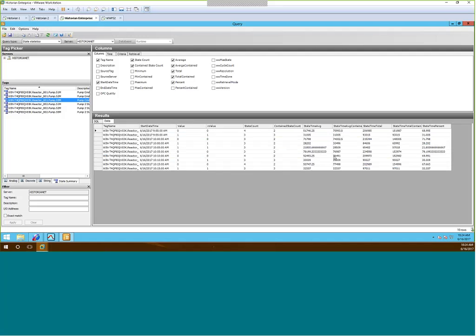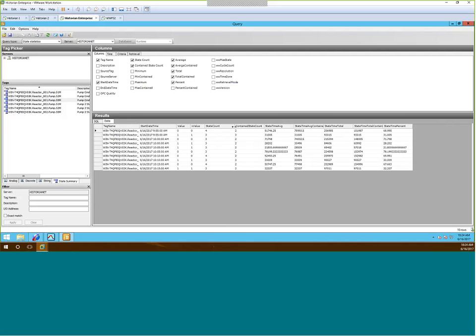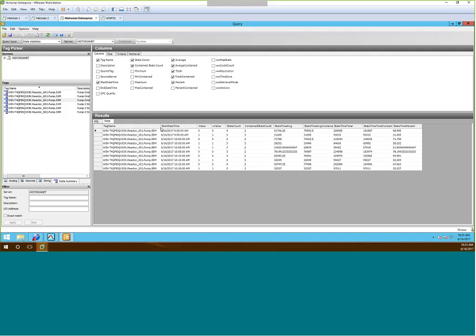And then you can also look at what the average time was it was in that state, and how much time it was in that contained state. As well as the percentage that it was in that state. So all of this is done within the historian database and storage. And so when you query the data, it's there for you. I mean, I haven't done any coding during this. There's no back-end setup, nothing like that.